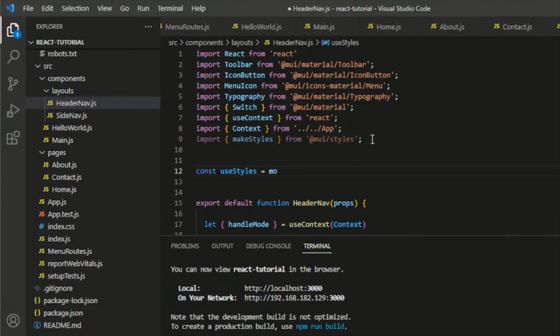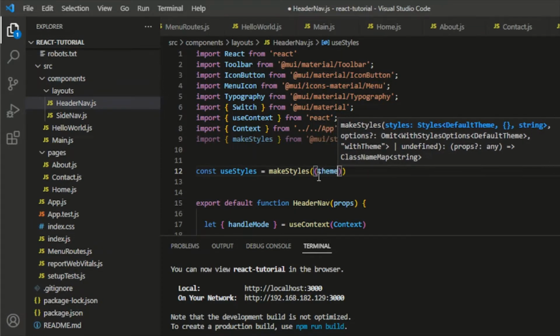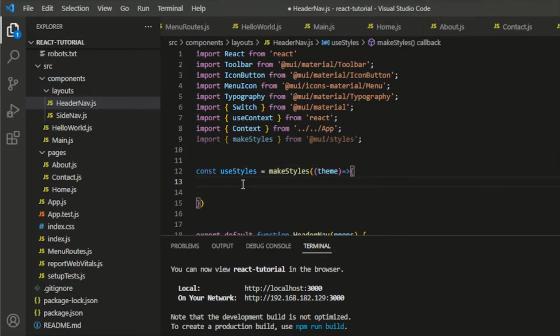From here, you need to call this function here, and then we're going to apply this. Of course, I'm going to assign a variable here for the theme.